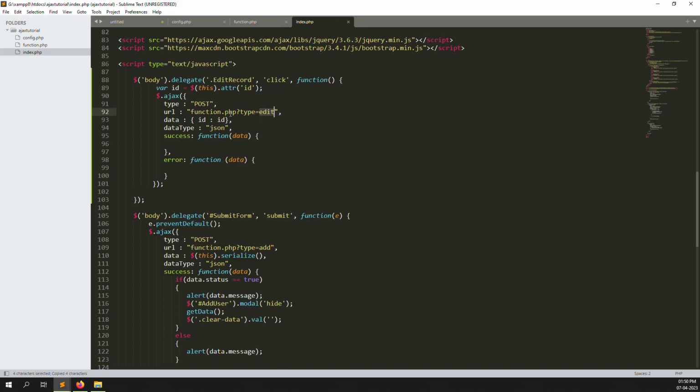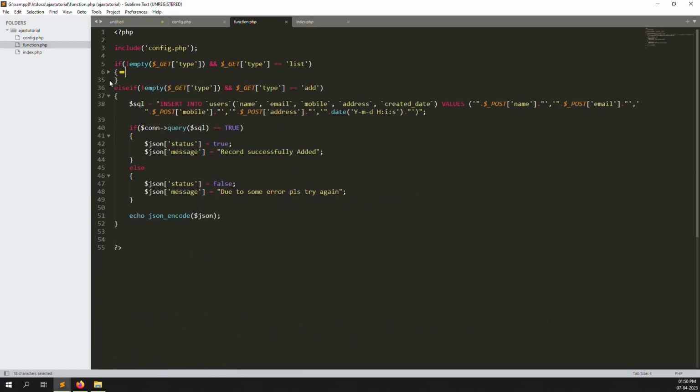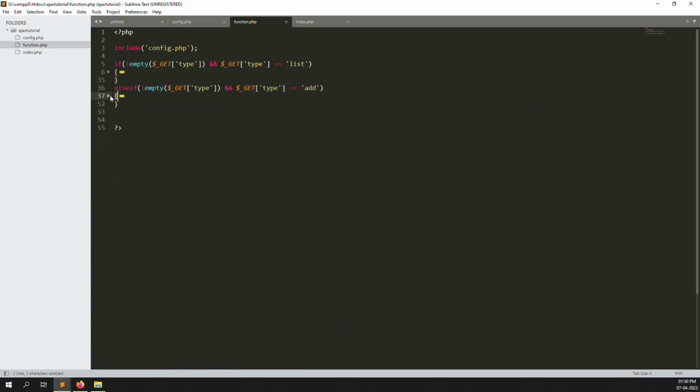Let's go to function.php. Inside, this is the listing, this is the add, and now we need to create another else if. Let's copy so we don't take more time, and call it edit. Inside the script, let's make a print_r of $_POST.